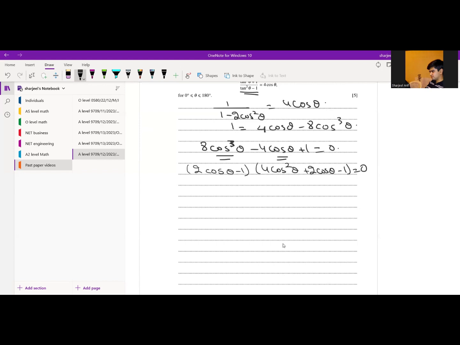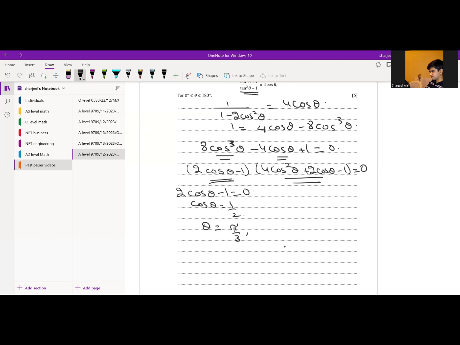So in that case, just look at the previous parts to check whether we have any equation from which we can get help. So that is the approach to solve it. So now we have a quadratic equation here. So we can apply the quadratic formula in it, and we can solve this by just substituting it equal to 0. So cos theta will be equal to 1 by 2, and theta will be equal to pi by 3.